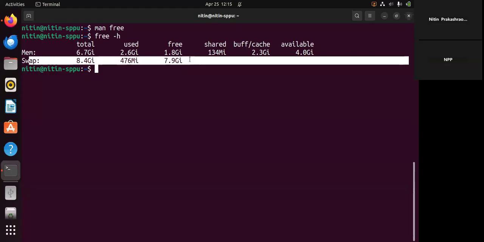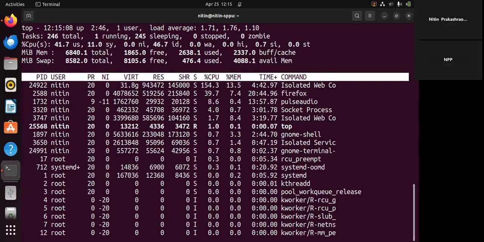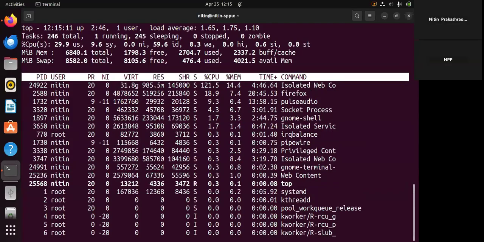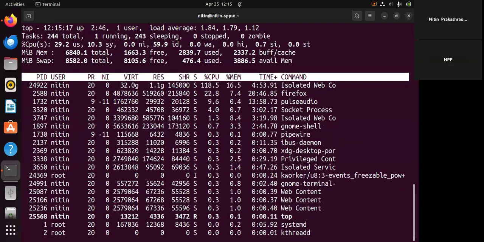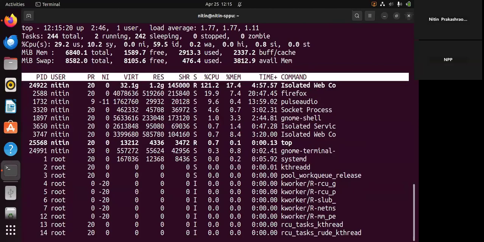Now let us move to a live view. So let me write top. Now we are watching the system continuously. Every few seconds, the kernel scheduler updates process statistics. At the same time, the memory manager is tracking which pages are being accessed frequently and which are not.